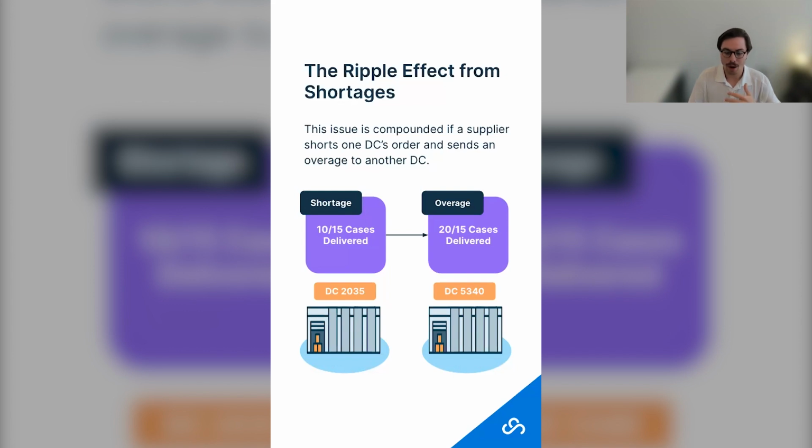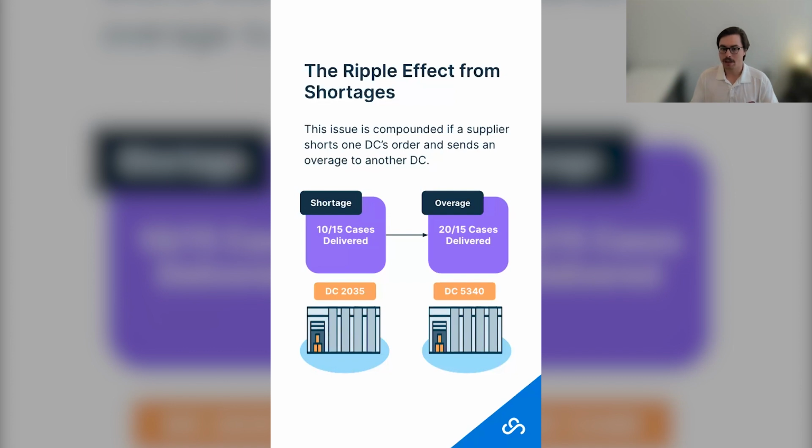But in terms of how they're consolidated, how they're received at the center point or the consolidation center, there could be a little bit of confusion on what pallets or what packages need to go where. And so that can create situations like this where one DC received short of what they were expecting, Walmart as is. And then another DC can see an overage of what they were expecting. So typically things like maybe human error or some automation bugging and things along those lines, where this can cause a shortage and an overage at two completely different locations, which might be confusing at first. Why did that happen and how are these related?